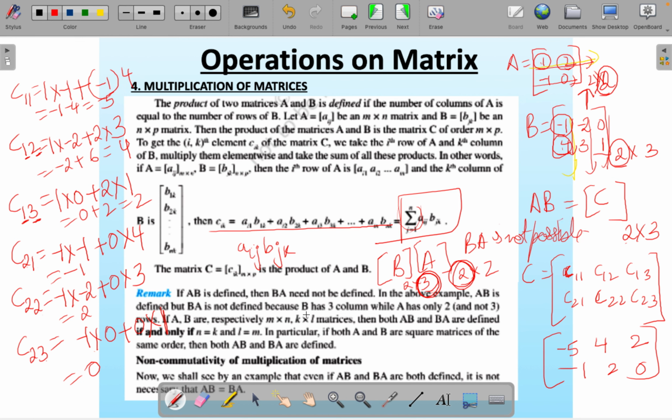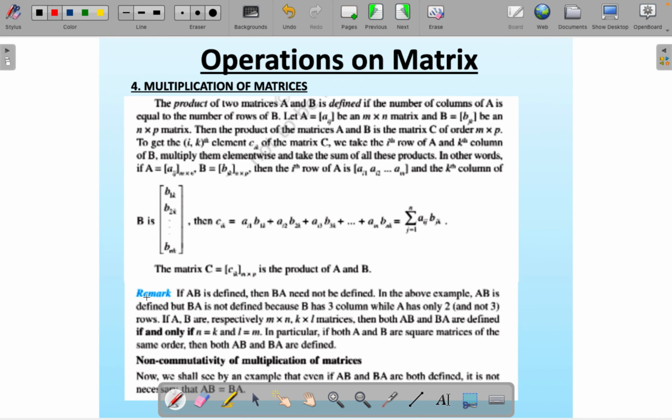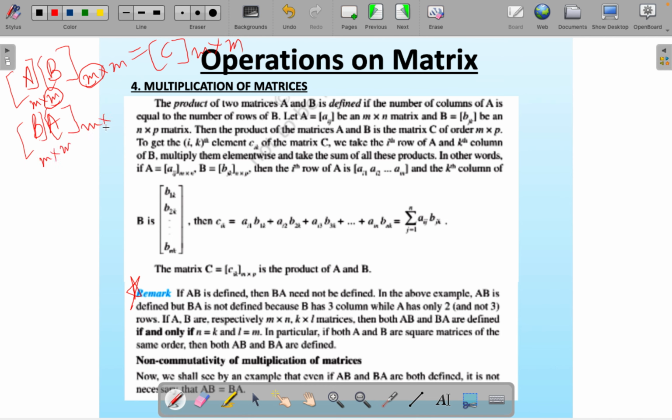Okay, and the last thing which I want to tell you, a thing which most of you skip while reading NCERT: A into B and B into A, for two matrices both AB and BA will only be possible if both are square matrices of the same order. How? Check: if I take this as m by m and this also as m by m, only then will these two be equal, and the answer will be some C, and its order, what is left, will be m by m. If I do B into A, its order should also be m by m and the order of A should also be m by m. Again, these two are equal, so the answer will be some other D, but the order will be the same, right?